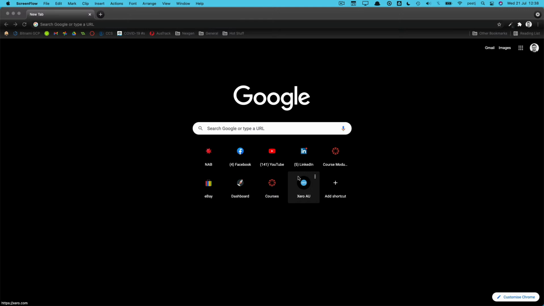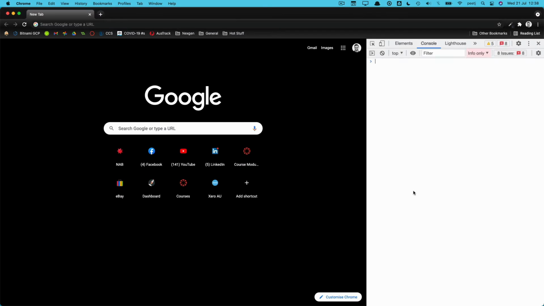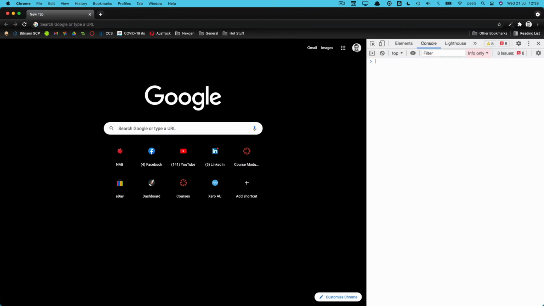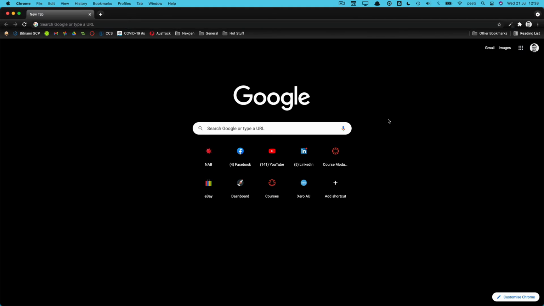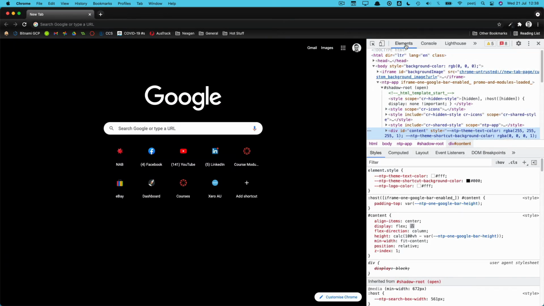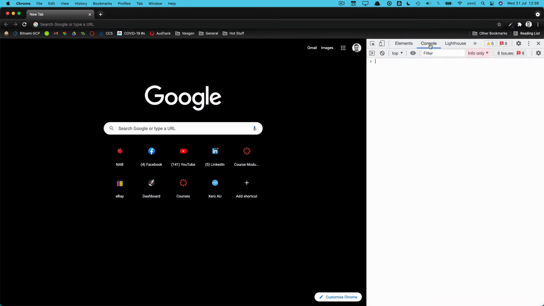So if you just hit F12, then you should get the developer tools window. Hit F12 again, it disappears. On a Mac, you can do Command Option I. I'm not sure about the Windows equivalent there. Or you could right click or control click and just go inspect, and you'll bring the window up. When you bring the window up, as we said before, you want the console.